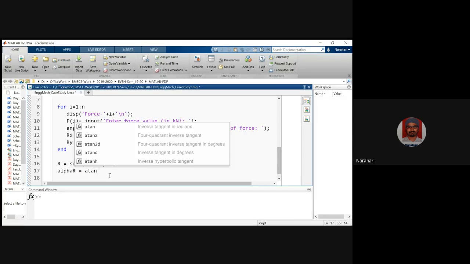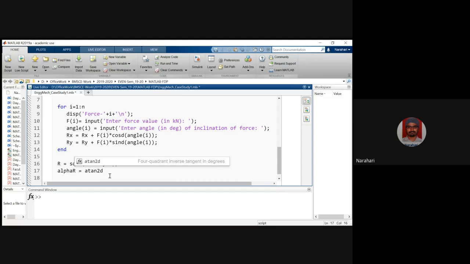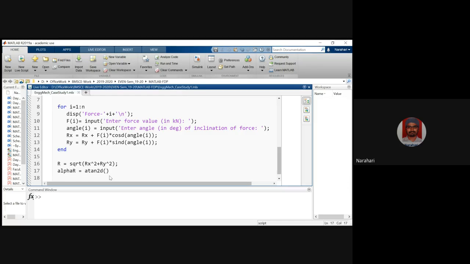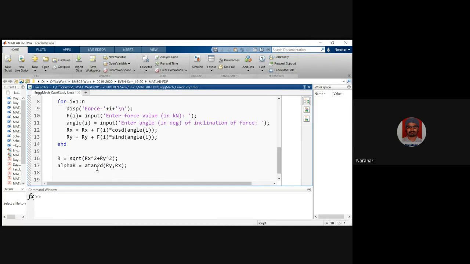Then there is one other function, atan2, which I am not sure whether people have seen. I am including it here just to give you the idea of this atan2. I can just do atan itself, but you can explore what this atan2 is. It has to do with obtaining theta depending on the quadrant, depending on the sign of Ry and Rx. You will get theta in different quadrants, isn't it? So that quadrant dependent theta is given by this atan2 function. D is of course in degrees.